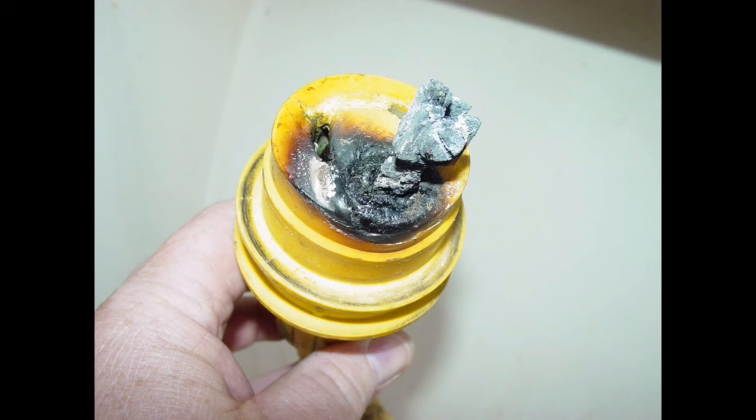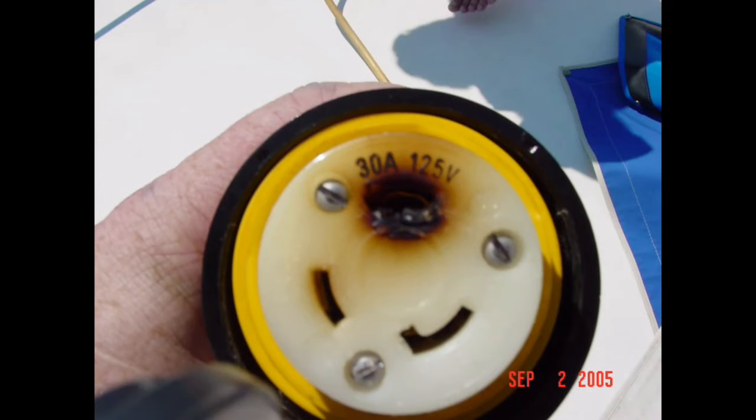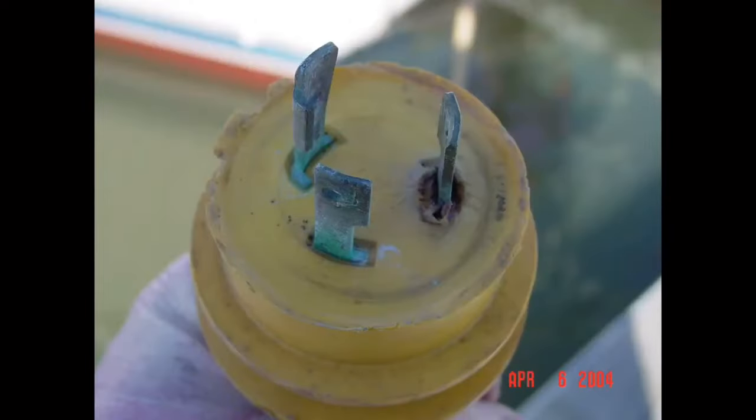Taking an extra 10 seconds to inspect your AC shore power plugs and inlets for problems monthly or each time you disconnect them, such as when you're preparing to leave the dock, can enable you to head off major damage before it occurs. What you want to do is look for discoloration, which is an indication of overheating, or corrosion on or around the pins and plug inlets. Another good practice is checking the feel for the connection when plugging it in. Those that feel loose or don't seem to make firm mechanical contact likely won't provide good electrical contact either.